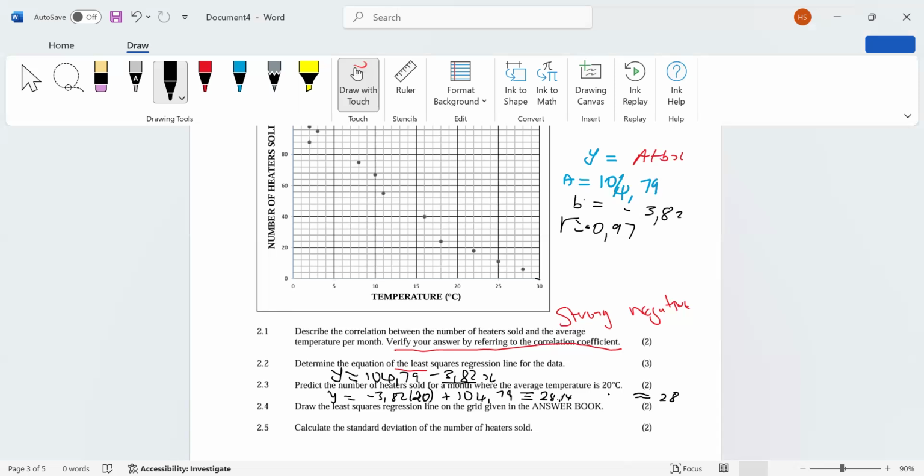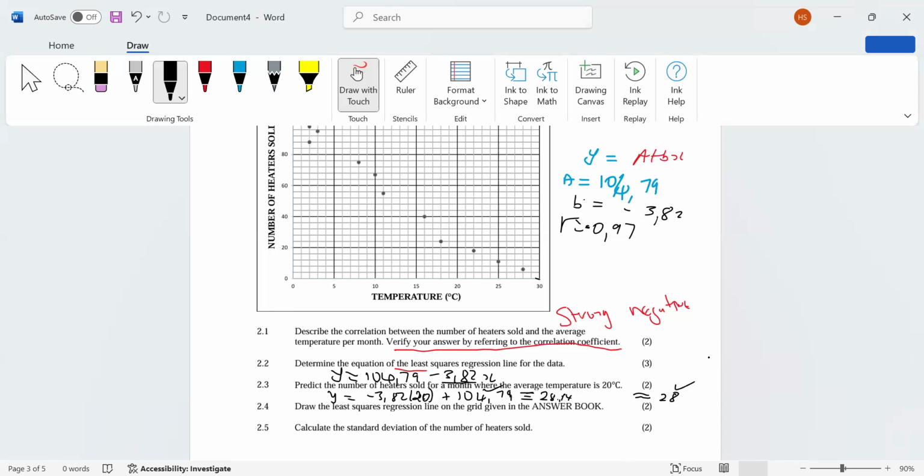Remember, especially with this question you need to be open-minded and practical: does it make sense? If you leave it here with decimals, they penalize you 1 mark, because that is the mark for substitution. You can't have half people. Even if we have 28.9, you can approximate it to 29.